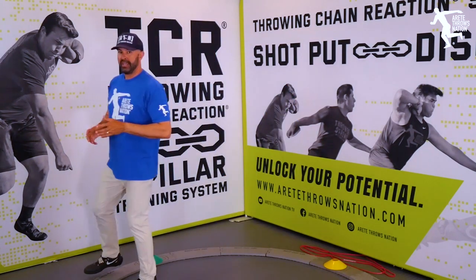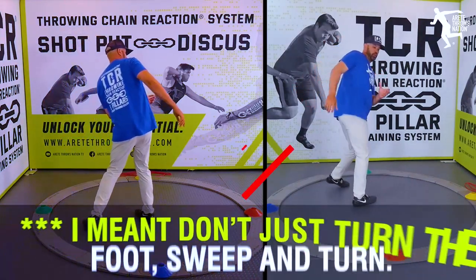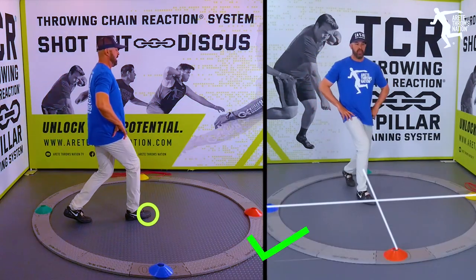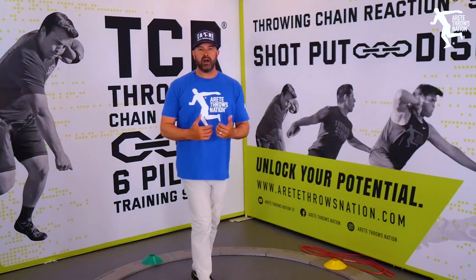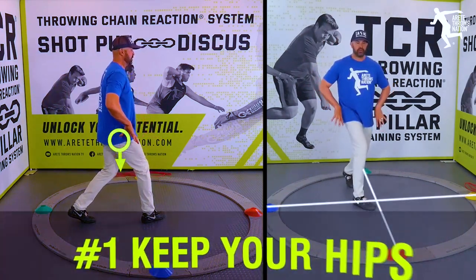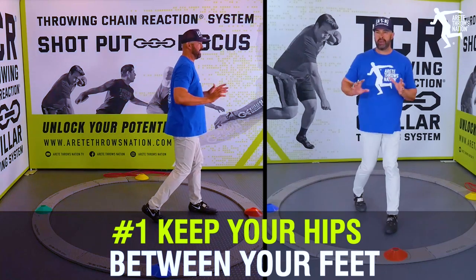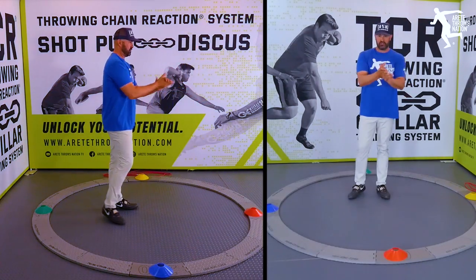In a regular throw, we don't want to turn the foot artificially. We are teaching how to step and how to turn that axis — it's a combination of the left and the right. So one of the simple things you can do is land and keep your hips between your feet so that you have an option to transition and move on to the delivery foot and turn, just like I demonstrated.